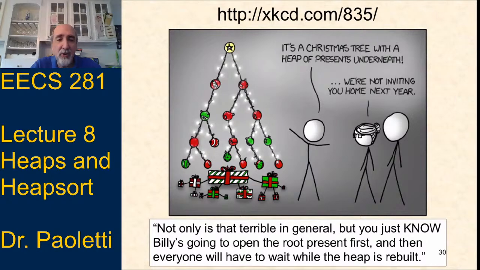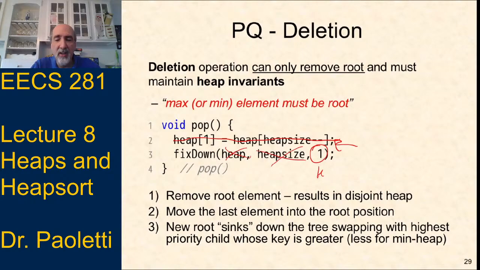Aster, it all depends on how you'd write the code. If you rewrite everything in these slides to be 0-based indexing, then you would call fix down of 0. But if you use get element, you would call fix down of 1. Your fix down thinks of things as 1-based indexing, so you would call fix down of 1. The only time to call fix down of 0 is if you change everything in fix down to accept a 0-based index of what to fix. So like I said, I think the simplest way to translate the slides into the binary PQ is to use get element. And if you're using get element, you want to say fix down of 1.